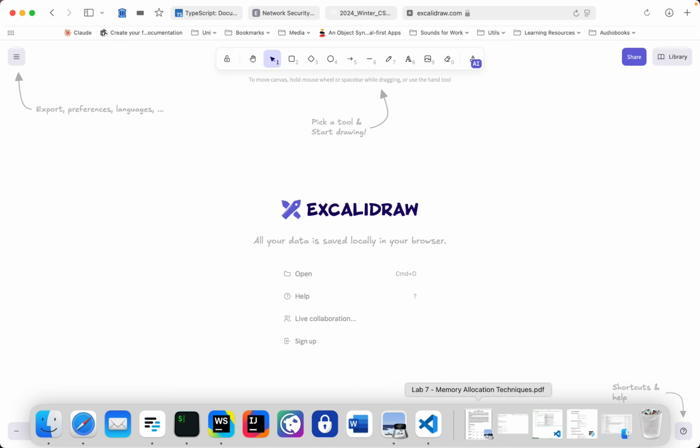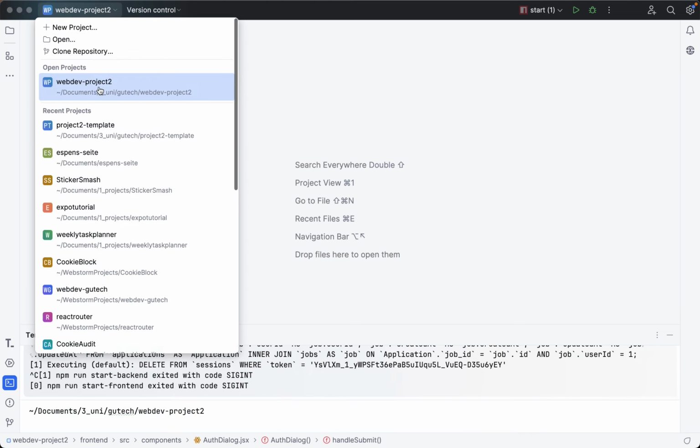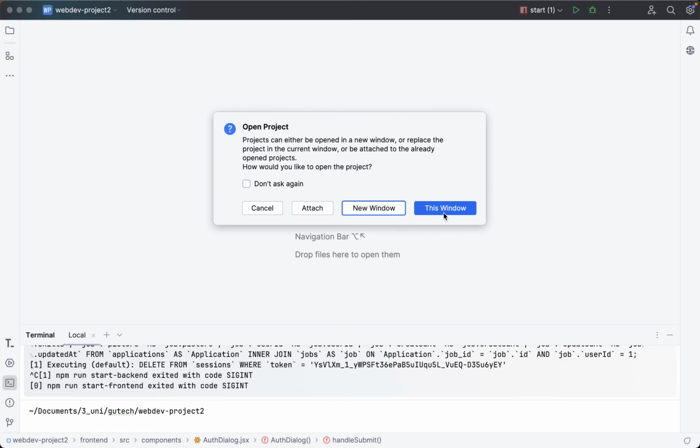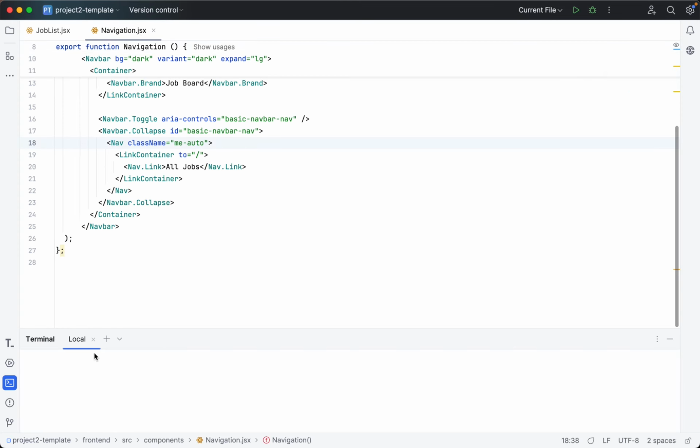So now I will show you what you're given. It will be basically a template where it's a very rudimentary layout. So this is the project solution. This I will not show you, of course. Instead here, this is the template that you are given. You can download the zip from the Moodle, and you can always start it with this command.